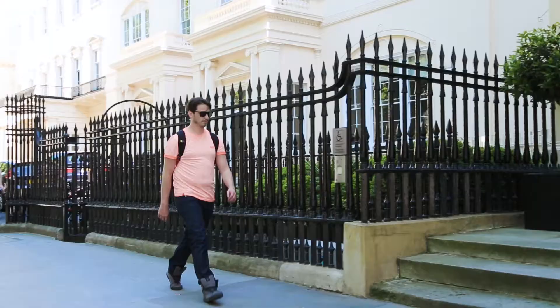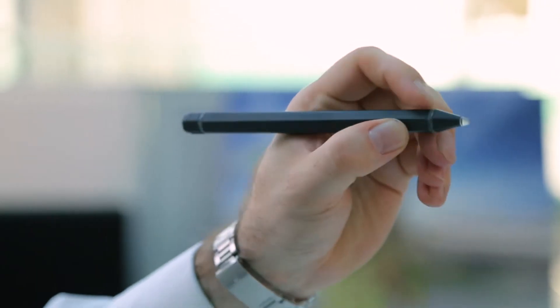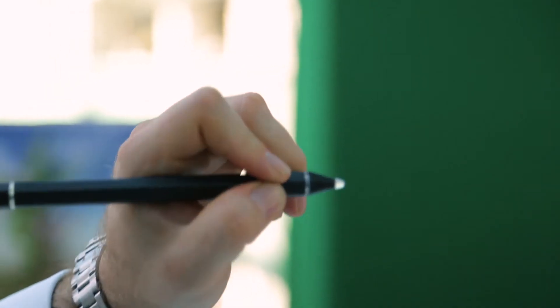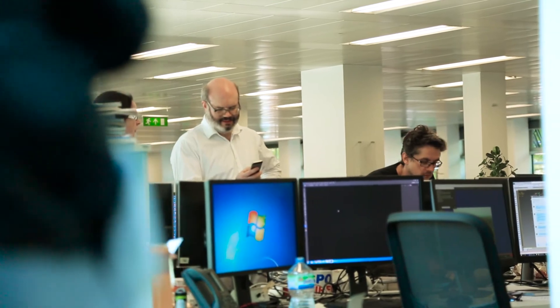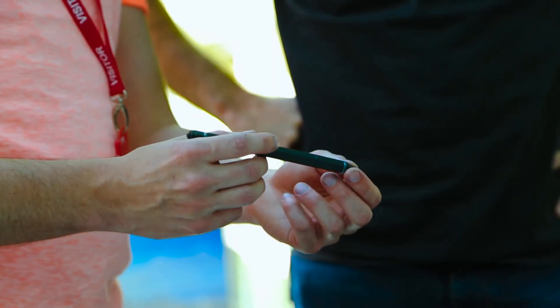Arup, who have worked on projects from the Sydney Opera House to the London Olympic Stadium — this is David Edge, the Head of Visualization. We're a multidisciplinary design firm specializing in the built environment, working on a range of projects worldwide. I was introduced to Jack through colleagues at the Royal Academy of Engineering. What excites me about Massless is its fresh, intuitive approach. The Massless pen gives us a precise and intuitive way to explore our design proposals in a virtual environment, starting off with master planning and working with colleagues and clients using the pen as a precision tool in the design process to connect that technical model into a virtual model.